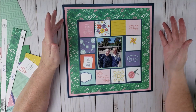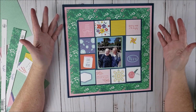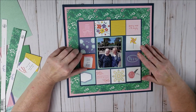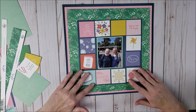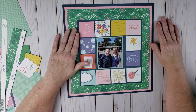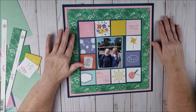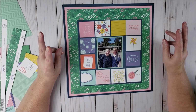I've gotten a lot better over the years, and I can take several patterns and put them together. I'm not that bad anymore, but boy, everything had to match in that room. And it did. I had everything in that fabric. There was curtains and seat cushions and a vanity cover and a bedspread. It all matched.